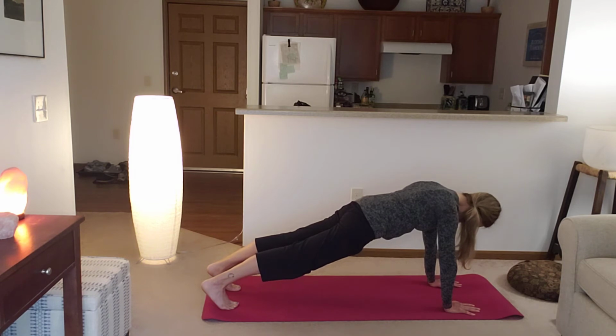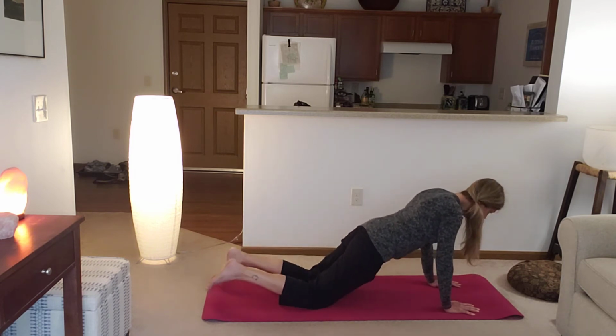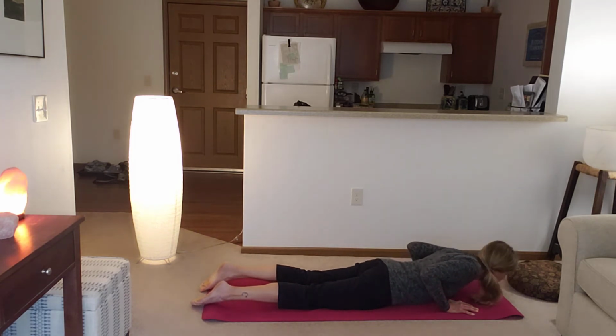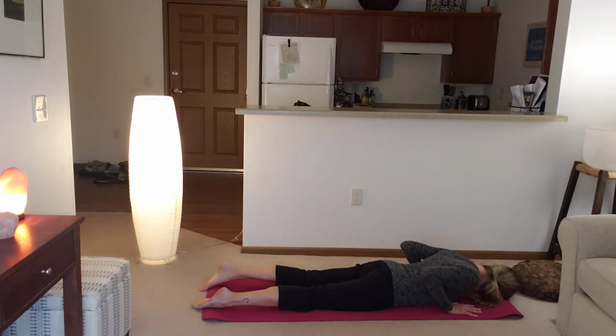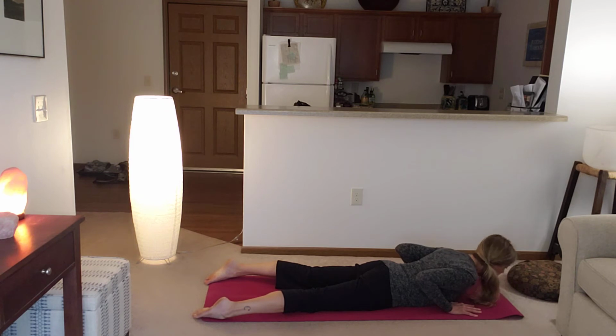And then we'll exhale, and we can either chaturanga down like this or drop the knees down, toes point back behind you, lower down. Rest here for a few breaths. And then open the legs, internally rotate your feet. So toes turn in, and then squeeze your glutes. Drag and pull the front belly up through the top of your head, lifting up to a low cobra, very low.